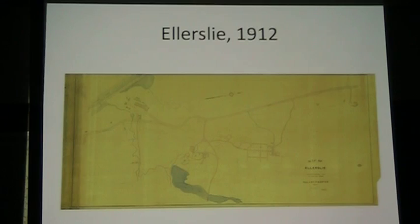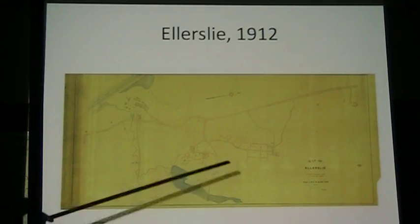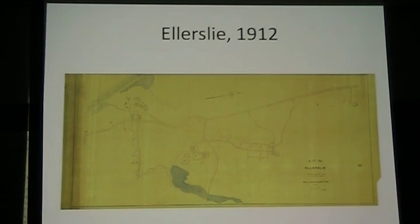In this survey done in 1912, north is that way. We see the Hudson River and the railroad here, the lake on the property on the bottom. And Morton Road is pretty much, is today where it had been at that time. One of the largest barns in Dutchess County at the time suffered a fire in the 1950s, I believe, but housed a magnificent herd of cattle that Morton was very proud of. Let's go to the next one.